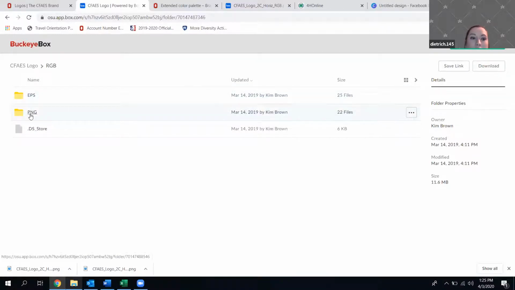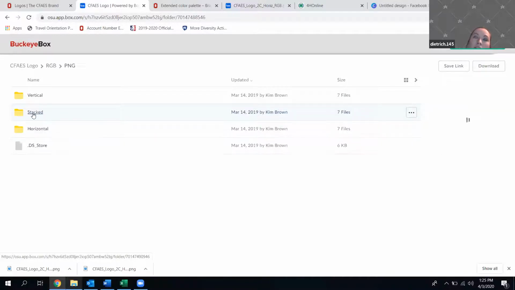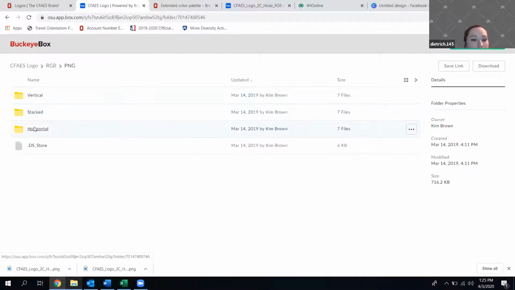And we're actually going to choose PNG today. So a PNG file is an image file. Canva actually will not put EPS files in. They don't read those as image files. So if you try to use the logo that we downloaded yesterday, it won't work because you have to have a web, I guess, compatible image file.